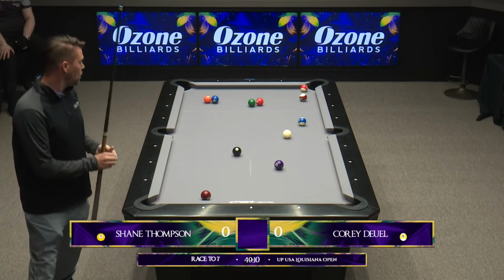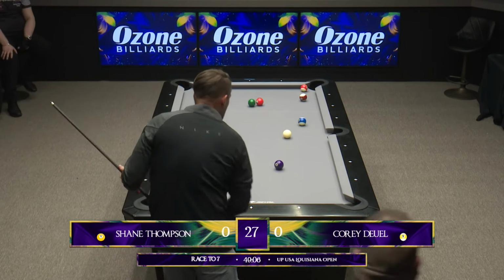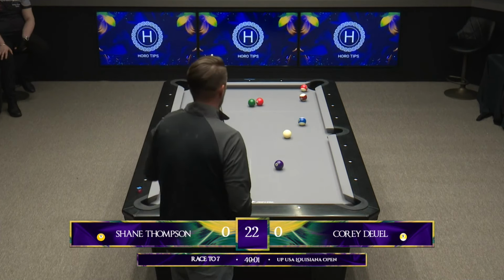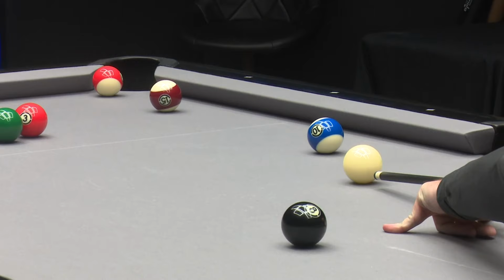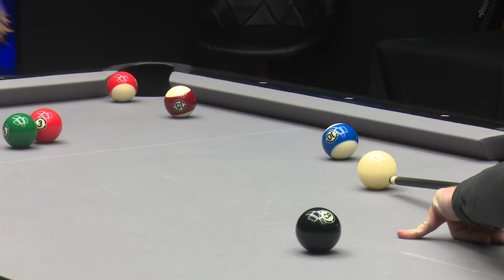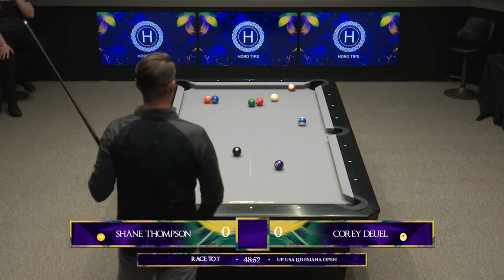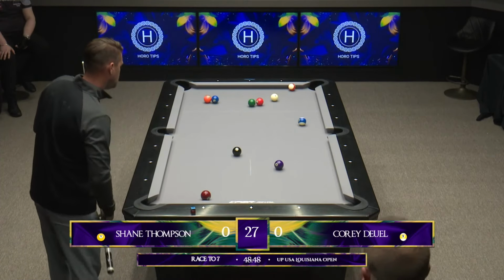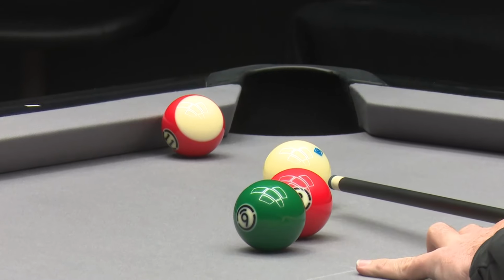This might be a little tricky, Simon. I think he can play the 15 off the 11, or maybe just try to cheat the pocket a little bit. I think just about on the 15, and he's all right here. He may just go in clean then. Oh, yeah. Ooh, okay. Didn't want that. Yeah, I don't think he expected to run into it. He's still okay, though. Can still work with this.